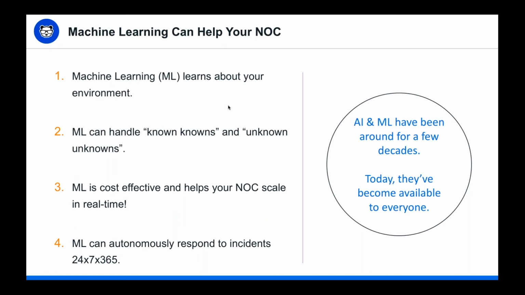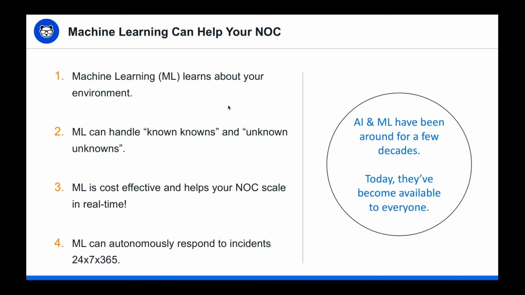And therefore, what that means is that you need to make sure that your NOC can respond 24/7, 365 as well. And that's where I think machine learning can have a huge impact, because machine learning can let your NOC autonomously respond to incidents on a 24/7, 365 basis. And that's where I think the NOC team and your machine learning powered AI ops or IT ops tool can work really well together and deliver a bunch of benefits for you.